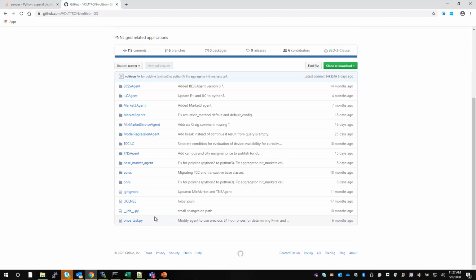Or if you're saying, you know what, I really just don't want this zone to be controlled at all. I want it to keep the nominal set point all the time, but I still want it to participate in the market. Then what you can do is make the minimum and maximum within the application the same value as the nominal. That way it'll still produce a demand curve so that its load can be accounted for in the market, but the control and the prediction will be a flat line. So that would allow you to essentially exempt that zone from control while still leaving it within the transactive framework.